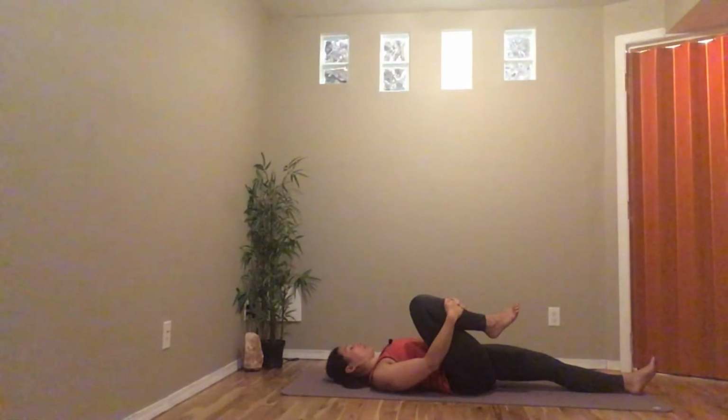Again, the chin's down and you're looking down your thigh, or down towards your leg, down the chest. Chin is tucked here, pull a little bit more. We're working the ascending colon, so the right side of the large and small intestine. Maybe you feel a little bit of a creak or a cramp in the hip crease, and that's okay.